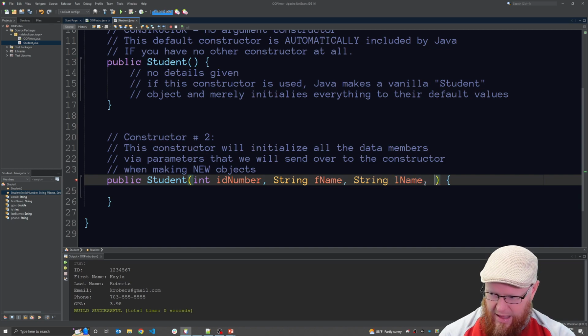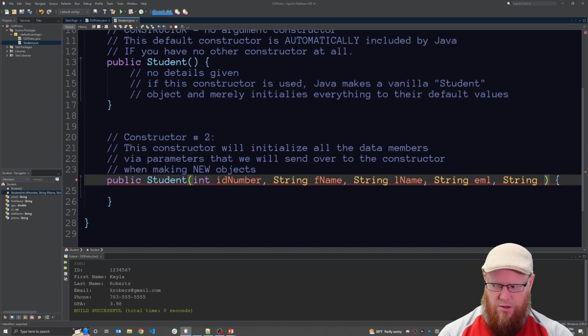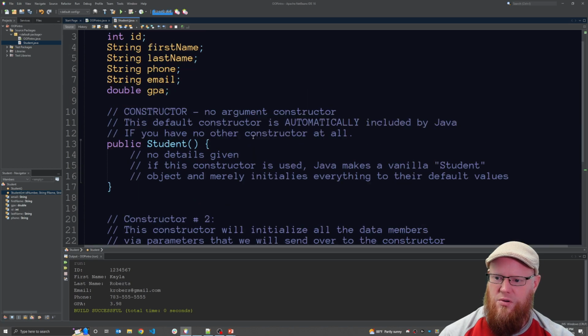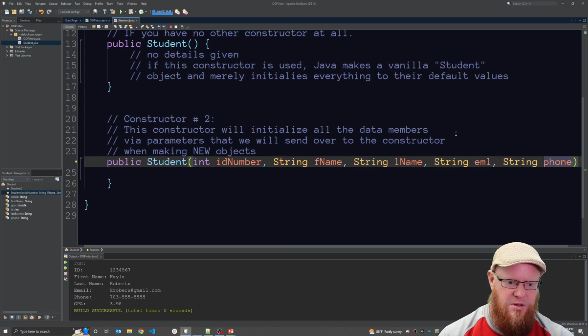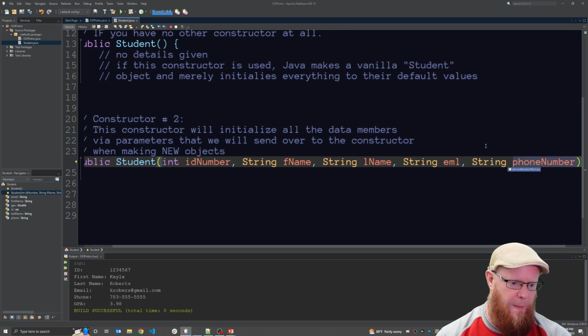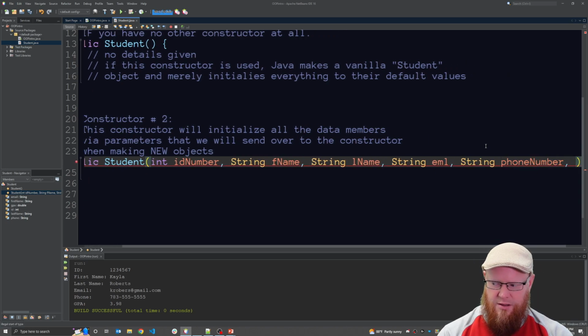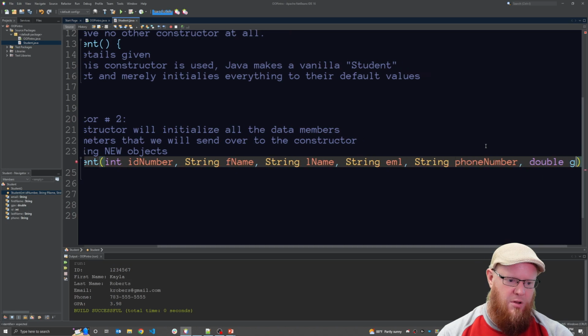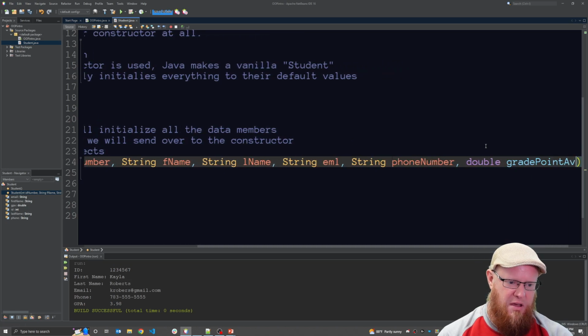F name, L name, string, how about EML for email, string, what do we want to call this one? Phone, did I call it phone number or phone? Okay, I'm going to call this phone number. And then finally, double grade point average.